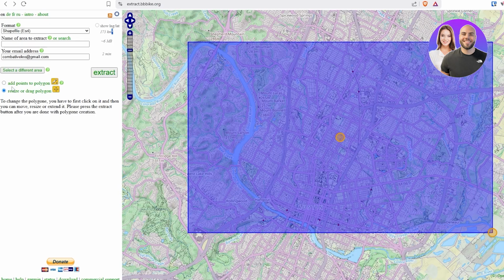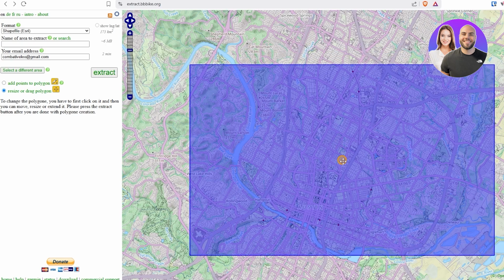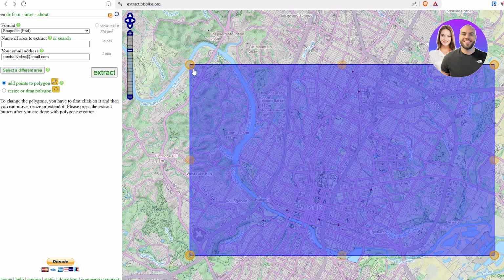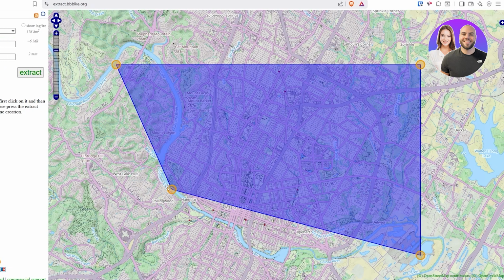Next, I want to come over here on the left hand side, and you can see right here, add points to the polygon. That's what we want. We're going to fit those polygons as well. I'll move it down over here. Since I want to have this circle, I just want this big area. So I'll add polygons and then I'll click on it. And now we can see we have these extra points on the corner. So now I can simply move it around, and every time I move, another point is added so that I can move it around and fit it as best as I can.